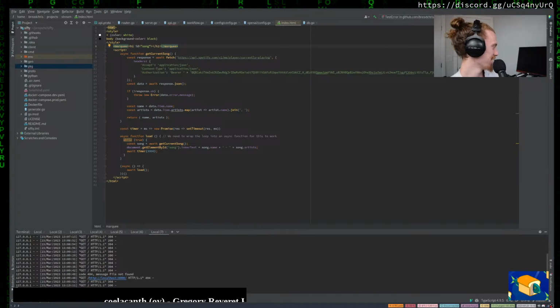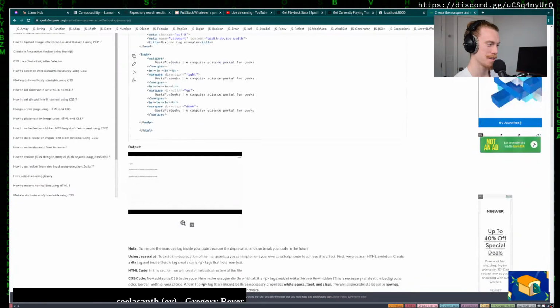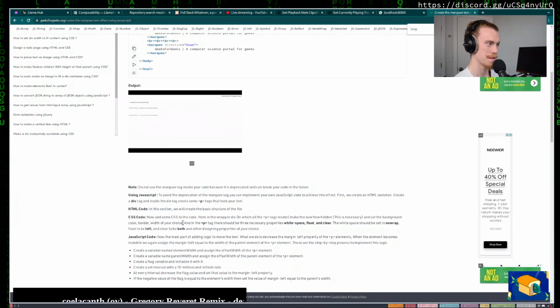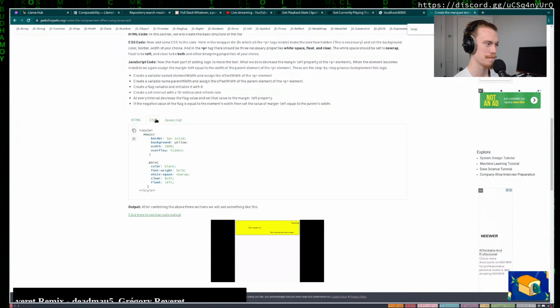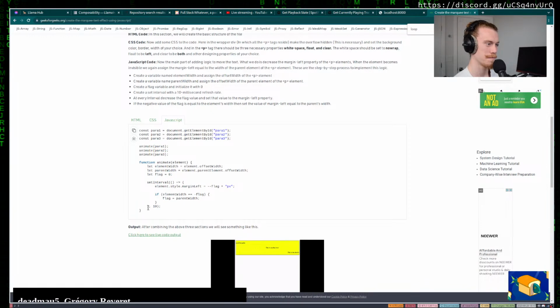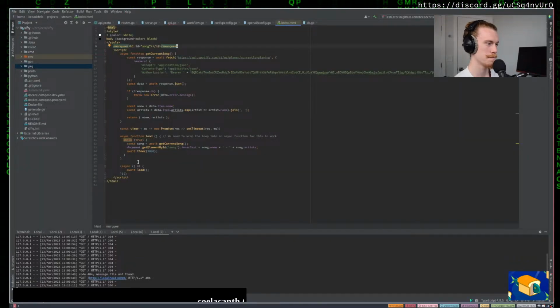Let's go. Why is there padding there? Oh no, I want it to loop. Oh, this is how you're supposed to do it. All right, no marquee. We'll use JavaScript.